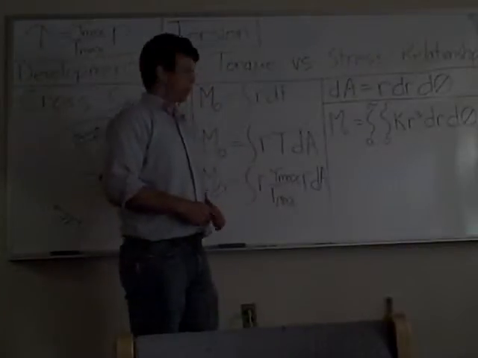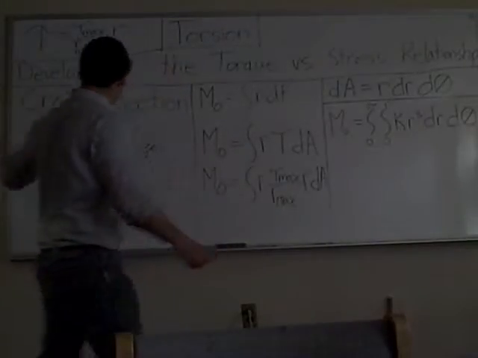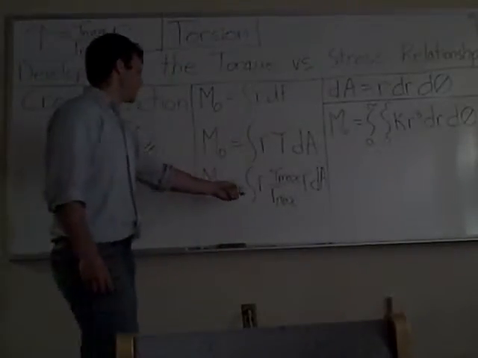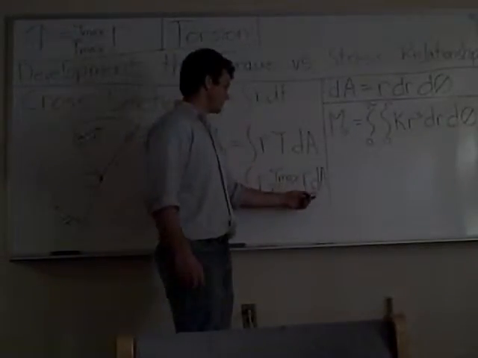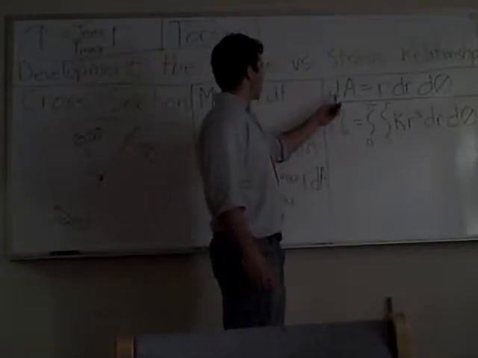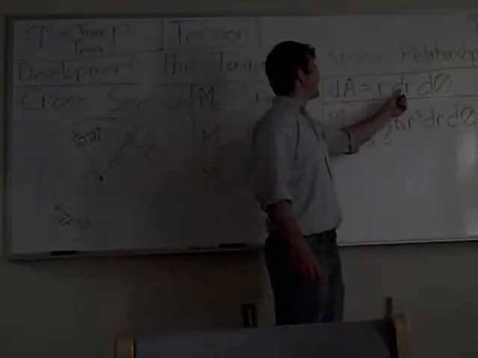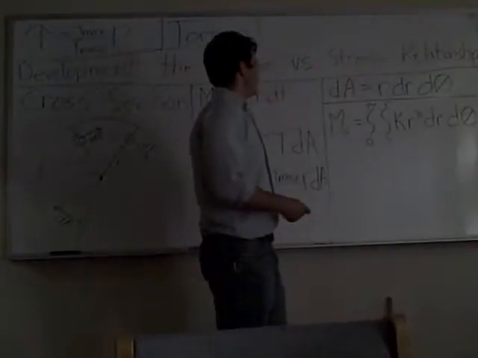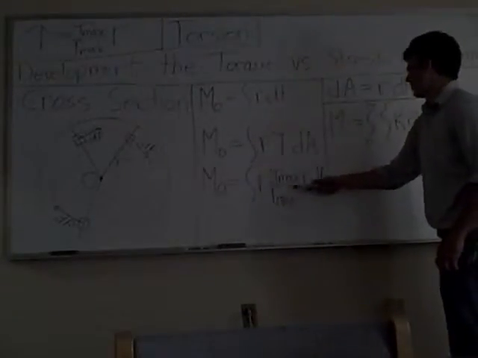So since we're working with the radius and a circle, I find it easier to think of the elemental area in terms of polar coordinates. And so our elemental area in polar coordinates equals r, which is going to be our distance from the center, times dr d theta. When we substitute in our elemental area and simplify this, we're going to combine these. It's going to be r squared times another r, so we're going to have r cubed.